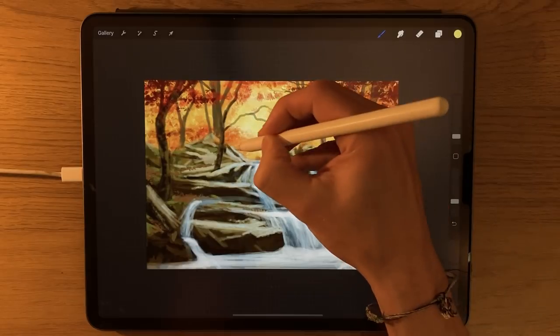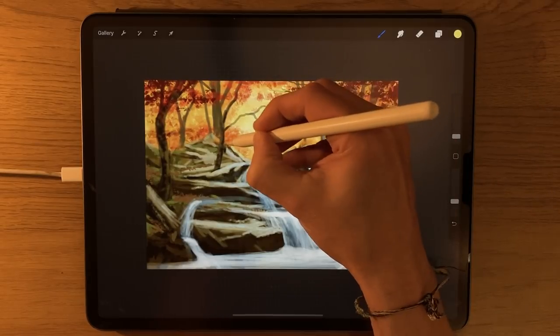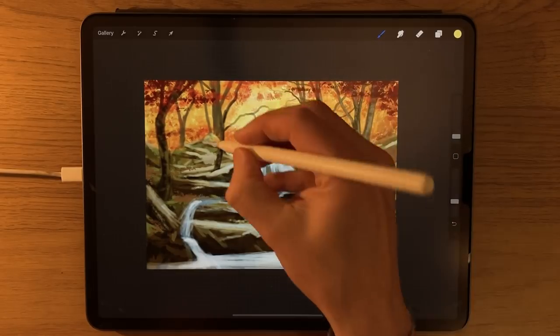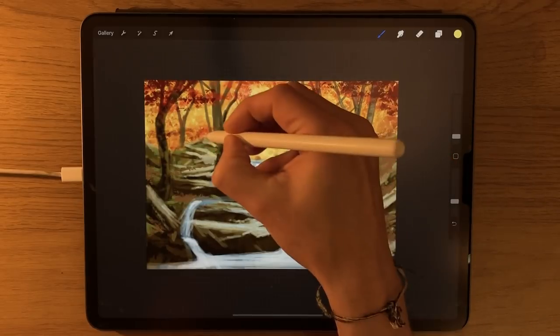Maybe for the more distant rocks, maybe they're going to reflect a little bit more of the light from the sky, actually. So I might use some of this yellow, and they can pick up a hint of that for the top. Not too much. Just maybe exaggerates the sense that there's a glow coming from up there.